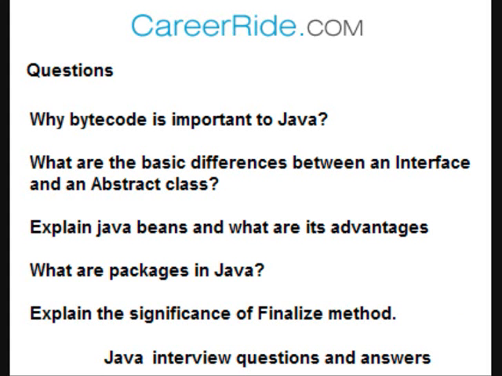First question: why is bytecode important to Java? The compiled Java source code is known as bytecode. We need bytecode for the following reasons. Bytecode is independent of the input language. It plays an important role in the execution speed of the application. It can run on any platform irrespective of system architecture. It can be used for internet applications where security is important. It allows web applications to run on various platforms, on various browsers, on different infrastructures.